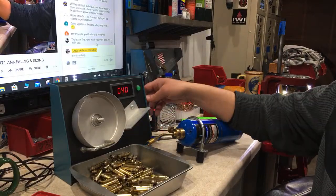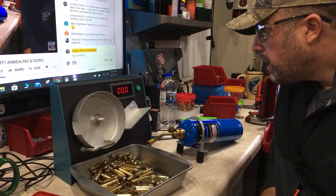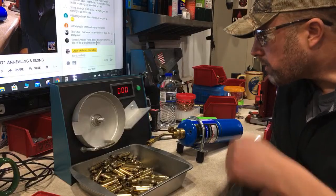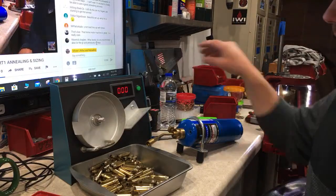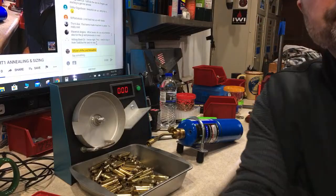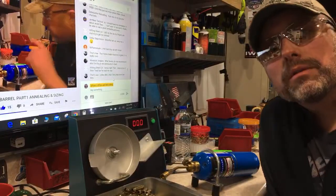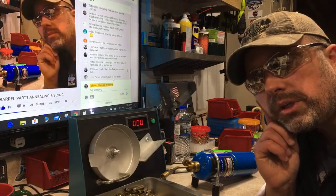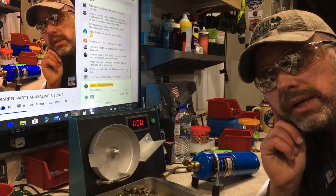And to be honest with you guys, regardless if it's the Annealees, you still got a single feed that hopper. So regardless of how I get a single feed that or a single feed this, it doesn't matter. Where this is really going to shine is if you're doing over 100 pieces. I think you can load up damn near 300 pieces of 5.56 in that thing. Or I think it'll do almost 150, almost 200 of 308 or 6.5 Creedmoor.